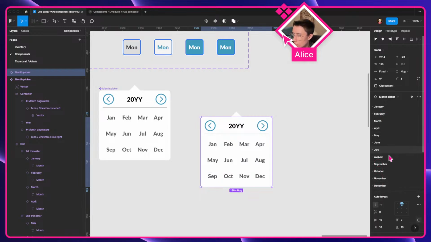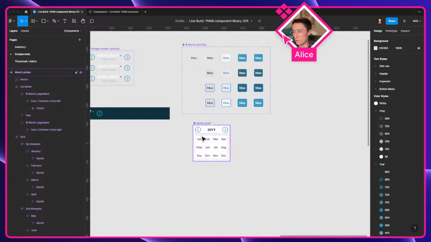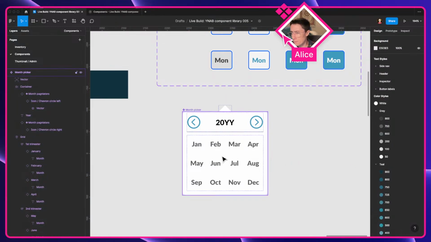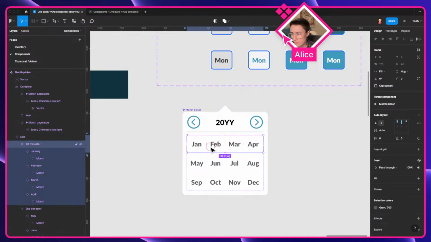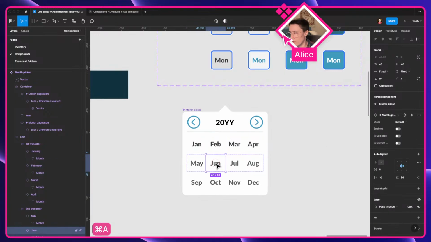This is a really great showcase of why this feature is going to be a huge quality of life gain for folks. And that was so easy to set up. Really, really easy to set up. So something we could do is set up some smart defaults. It's very unlikely that every single month is going to be disabled. So I think what we can do is have everything enabled by default.